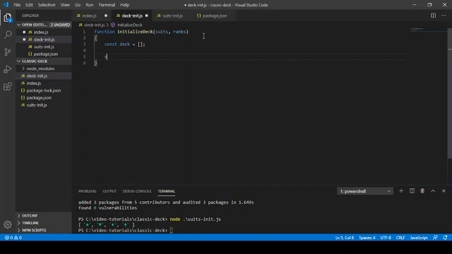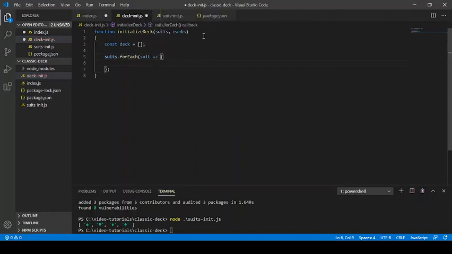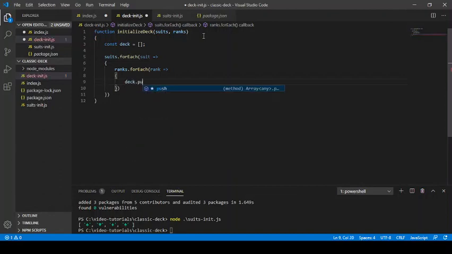So for example, we're going to do suits.forEach suit, and I'm going to use the kind of syntax look that I prefer right now, which is this. And then for each suit, we're going to nest a forEach inside of that. So ranks.forEach rank, and then we can do deck.push.